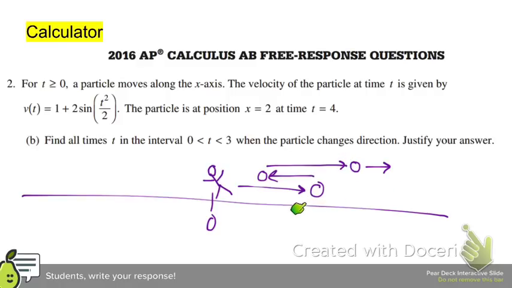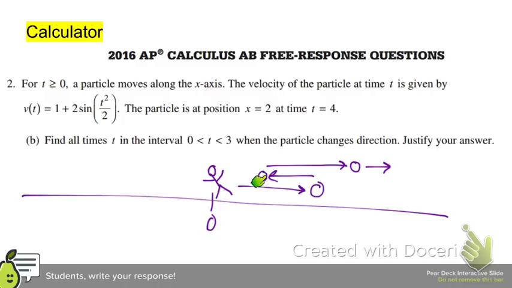And you have to decide, or I'm going to teach you really quick how to figure out if I'm actually changing direction, or if I'm just stopped for a minute and then I keep going in that same direction. So, with that said, the first thing is to figure out where the velocity is equal to 0. All right, so we want to know where the velocity is equal to 0. That's the first job we have.